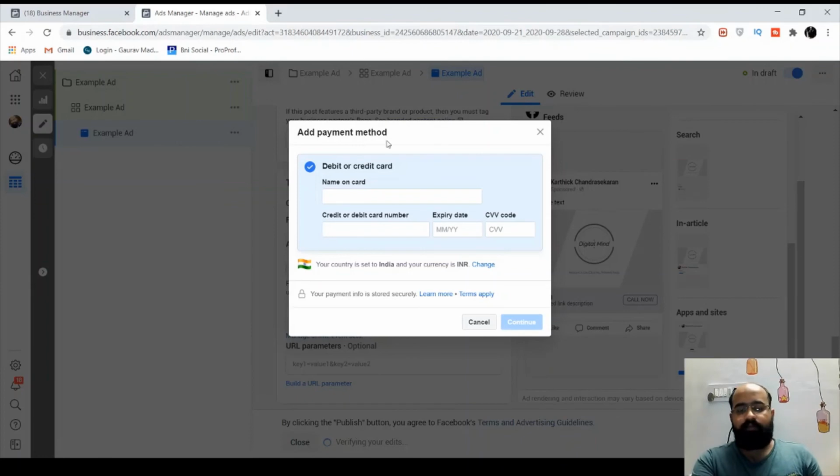It prompts me to add a payment method. Anyways, this is how you create the advertisement. This is just an example account. So this is how you create an advertisement through Facebook ads manager.